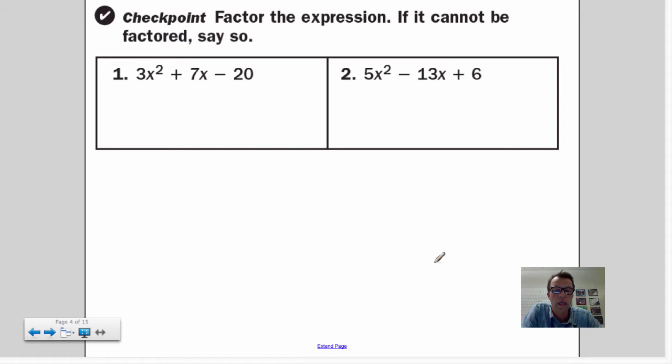Go ahead, hit pause, and see if you can do these. Again, you've got a little bit harder ones. You've got factors 3 and 1, and 20 gets hard, right? Because you could either do 1 and 20, 2 and 10, or factors of 4 and 5. So you've got a bunch of combinations. I expect this to take a little bit of time. Here 5 is a nice number because the factors are 1 and 5. 6, again, you could have combinations 1 and 6, 2 and 3.